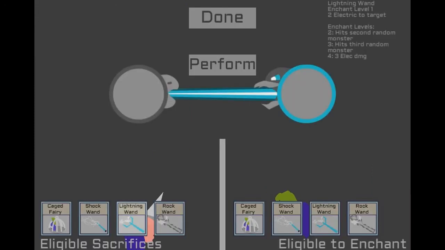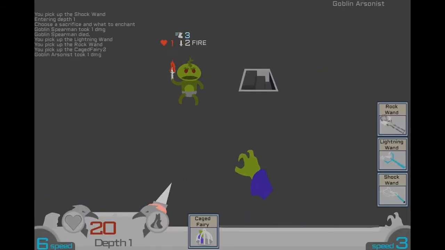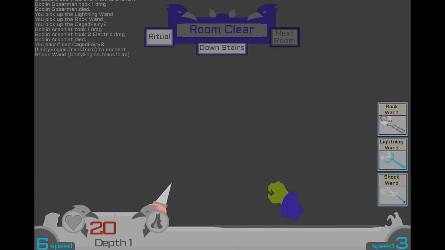Let's do ritual. Let's do caged fairy. Oh, wait, I didn't actually perform it. Why do you not? There you go. Have a weapon. I want to do this one and this one. Perform. Okay. I should have probably read this side, but I didn't really. Let's go. Oh, downstairs.